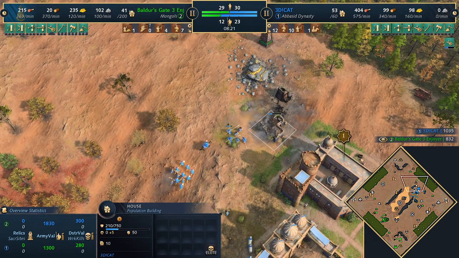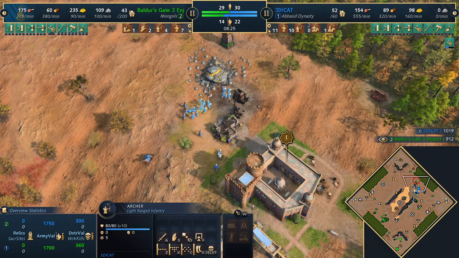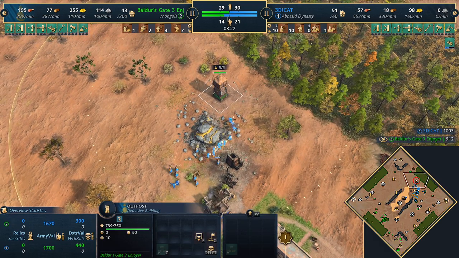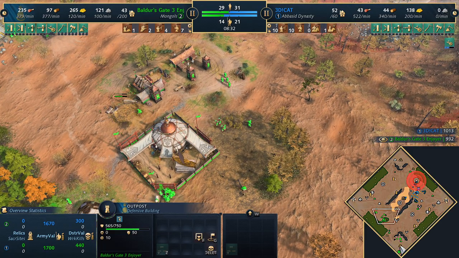Probably wants to keep hold of this house if we can. We'll be sending a villager to repair. Does have a decent number of spearmen, but they are getting picked apart by the outpost. The outpost doing some good work here. Buy some time for the Mongols, gives them some time to breathe.